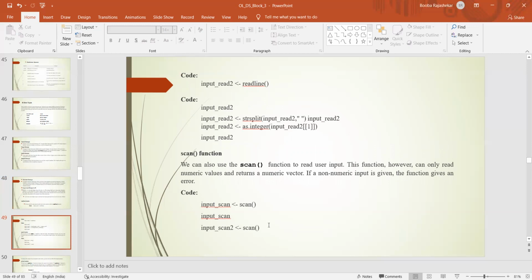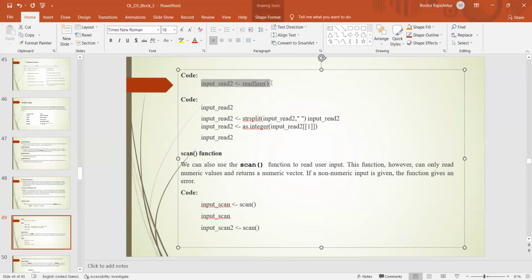This is the way to use the syntax for the readline function. Then splitting: strsplit. If you have used some string functions, then we split the value, input_read, on a space. So this is the way to use it.